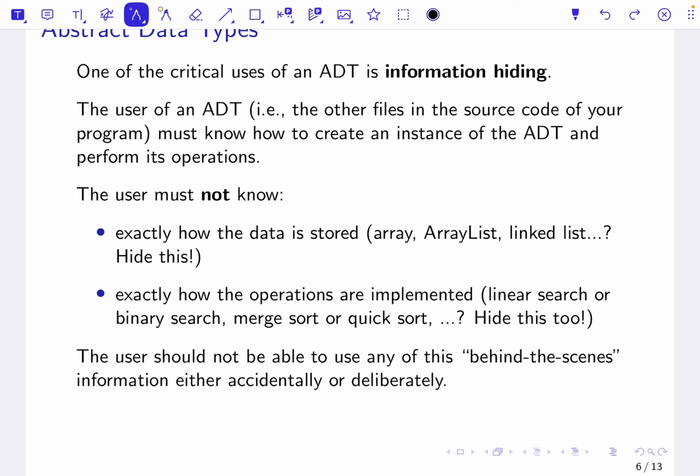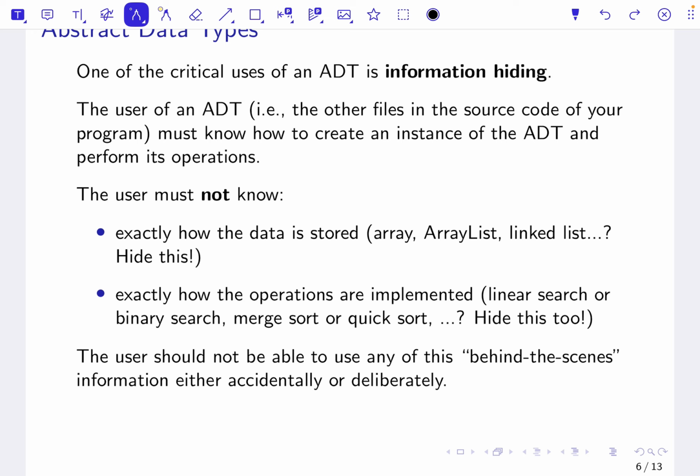Another benefit to this is being able to make changes to your ADTs without messing up other people's code. You'll learn more about this in courses like software engineering and Comp 2160, if that's still around. I know it's going away, maybe this term or the previous. But it's being replaced by something that's probably still going to talk about this stuff. I'll still give a quick overview here.